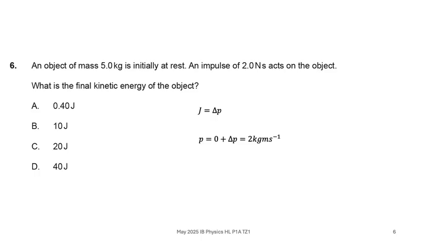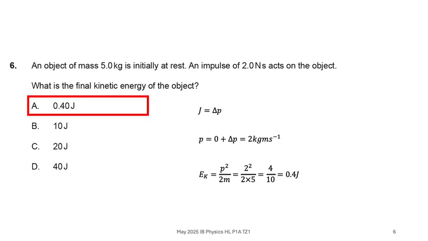Now this is where students will forget that actually we have a couple of equations for our kinetic energy. Both are valid. Usually students would talk about a half mv squared, but there's another one here which you may not have used so much, which is p squared over 2m. So half mv squared and p squared over 2m are both ways into this. Why do we use this one? Well, we know the momentum is 2, we know the mass is 5, and so we're really just having to do 2 squared over 2 times 5, 4 over 10, giving us 0.4, which is why the answer here is A.